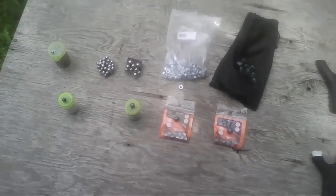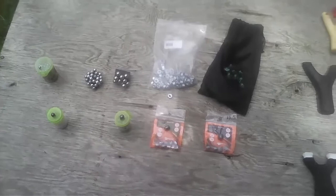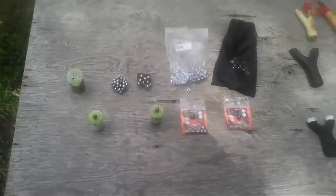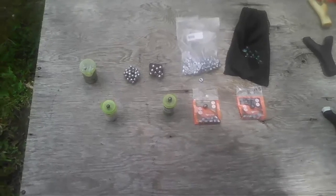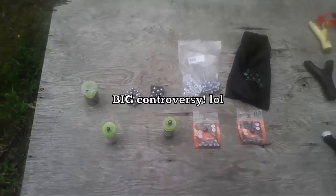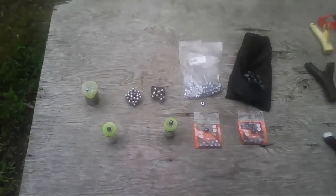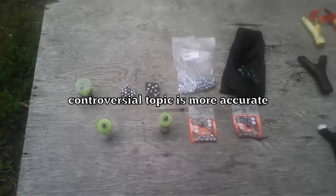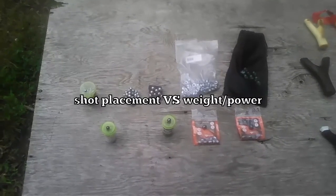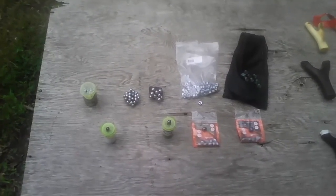Somebody on my Facebook group asked me what ammo is the best, and there's really no answer for that. Well, they asked what ammo is the best for hunting, and there's actually a big controversy about it. I'm all about shot placement, so weight really hasn't been a factor for me, as long as you get your shot placement right, and headshot preferably.